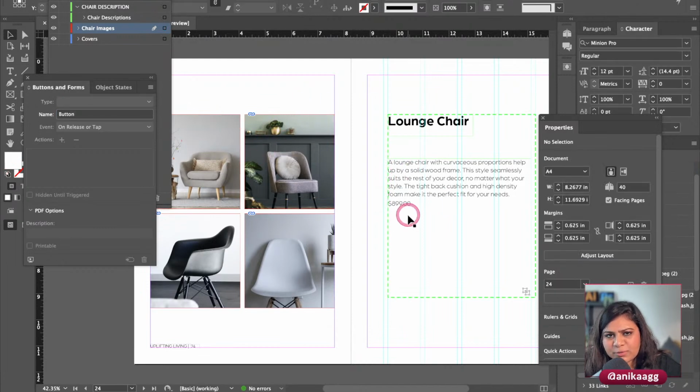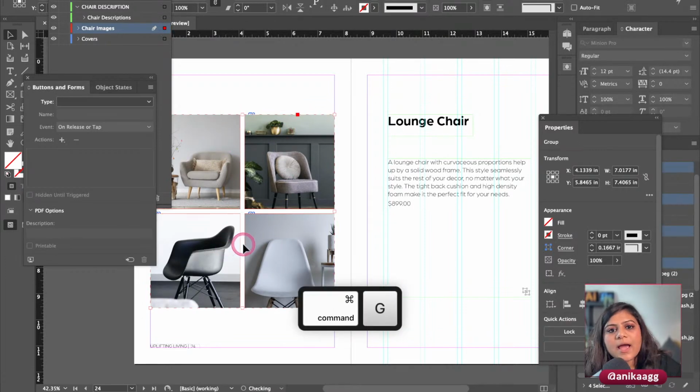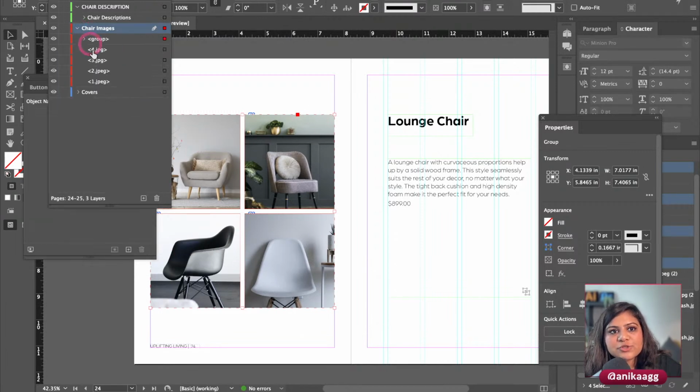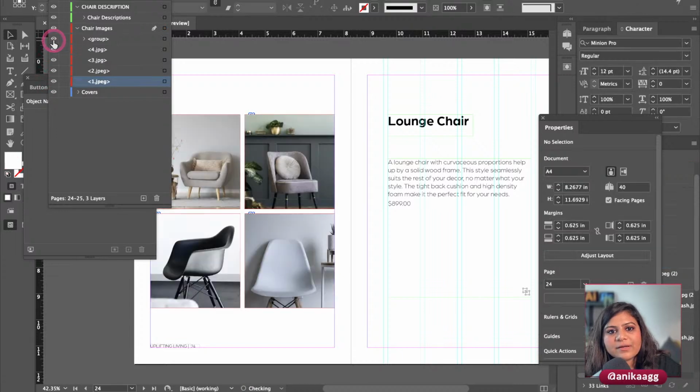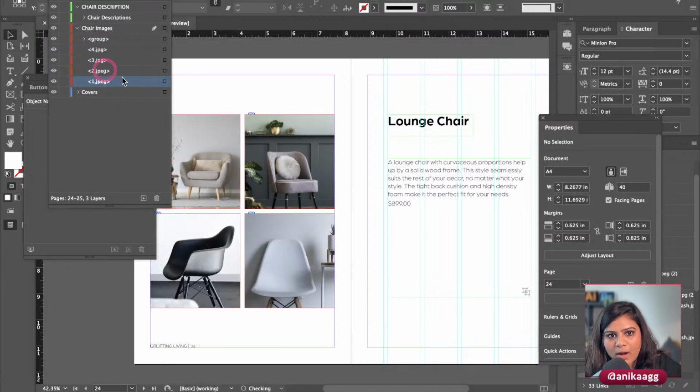And since there are 4 descriptions, there are 4 images. So I'm going to create a group out of this. Hold on. Select this group. And we have this guy. It's going to flip through all of these images in the same order. So I'm going to make sure that these are in the same order. So we have 1, 2, I can't see anything. Oh, we already made it a group. Okay, we're going to hide the group. 1, 2, 3, and 4. Okay, that is the way that we want it to trigger.